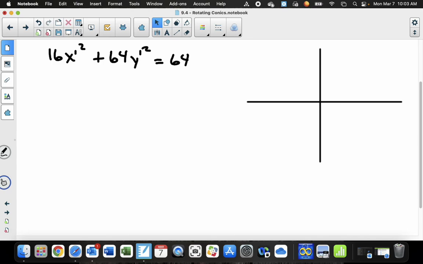Now, last question. We have now made it back. And now we have to graph it, but the graphing's easy. This is by far the easiest part. First question, is this a parabola? There's 2 squares. It's not a parabola. That means it's either an ellipse or a hyperbola. It's an ellipse. Why? Because they're both positive. Because they're both the same sign. We just came up with an ellipse that is being rotated 30 degrees.